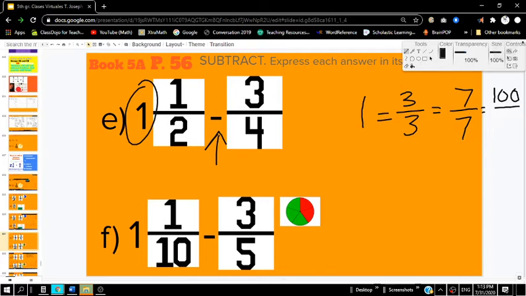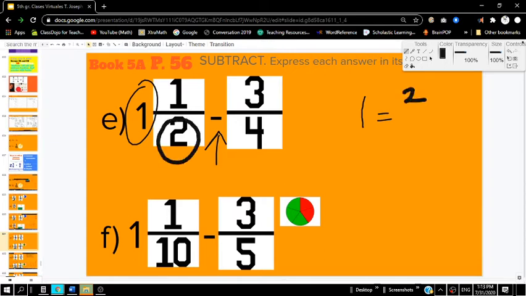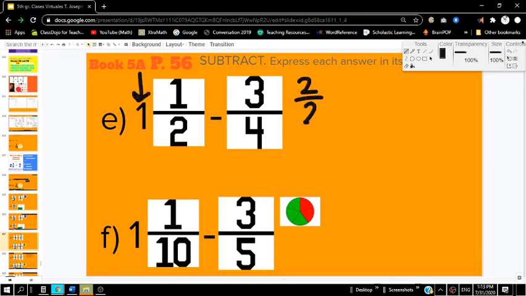So what should we do? Well, let's take a look at our denominator to see if we can find out what the 1 should equal. I see 2 right here. So 2/2 also equals 1. Since I know that 2/2 equals 1, what I can do is just add 2/2 plus 1/2, which equals 3/2. You'll notice I just added 2 plus 1.